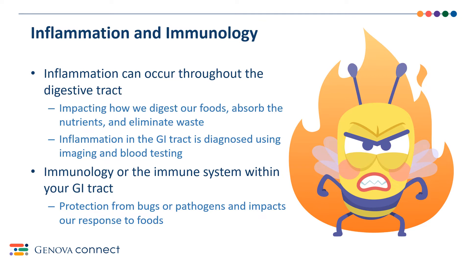The immune system within your GI tract has a few important functions. Number one, it protects you from the pathogens or bugs that can cause disease — if a pathogen is present, your immune system mounts an attack to kill and destroy the invaders. Number two, it also helps our body determine our response to foods. Sometimes our immune system is activated in a bad way, and when we eat certain foods, it can cause headaches, a change in your stool pattern, skin rashes, unusual tiredness or fatigue, abdominal pain, and even gas. If you're concerned with a possible food reaction, you can ask your primary healthcare physician for follow-up testing to look for food sensitivities.